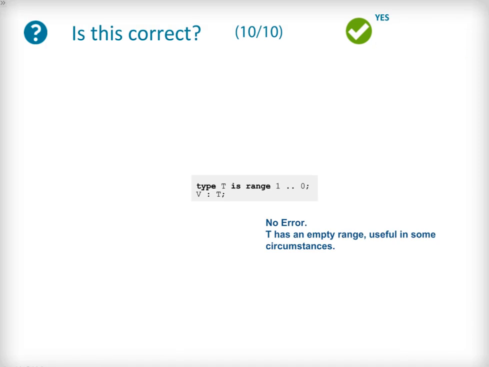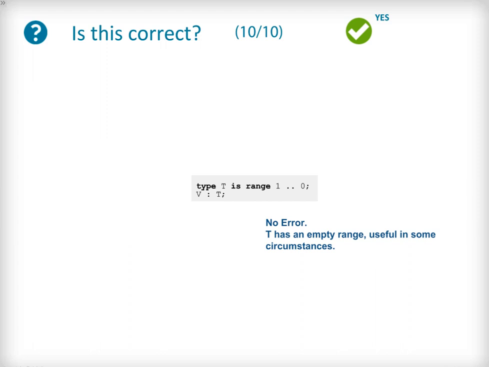This type definition is peculiar. Indeed, the range of t goes from 1 to 0. So far we've only seen incrementing ranges, for good reasons. Ada always expects the range value to be given in a growing number. So what this created is a type that has no valid value.